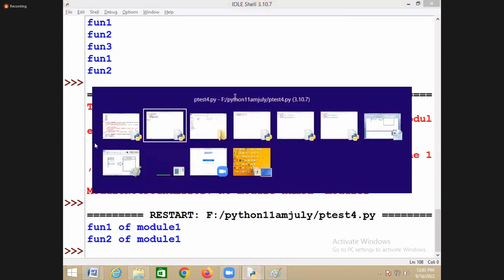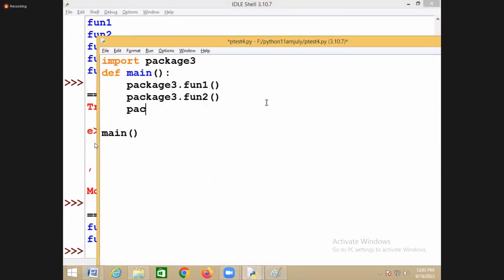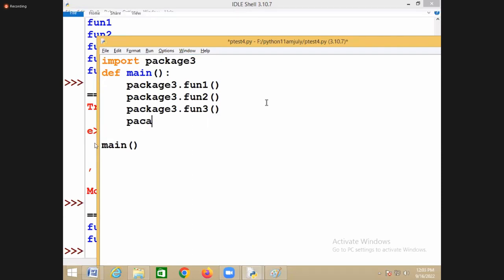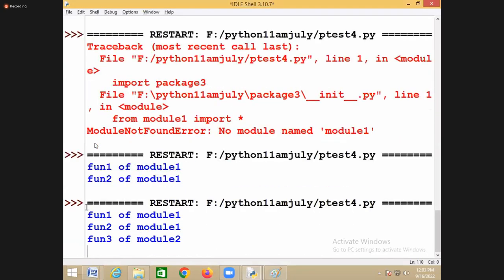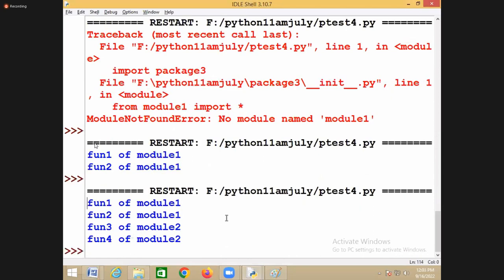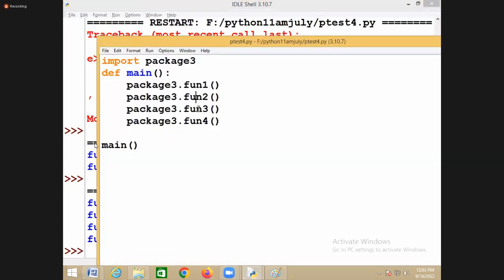In the same way, I just write here package 3 dot function 3, and package 3 dot function 4. You can see function 1 and function 2 of module 1, function 3 of module 2, and function 4 of module 4.